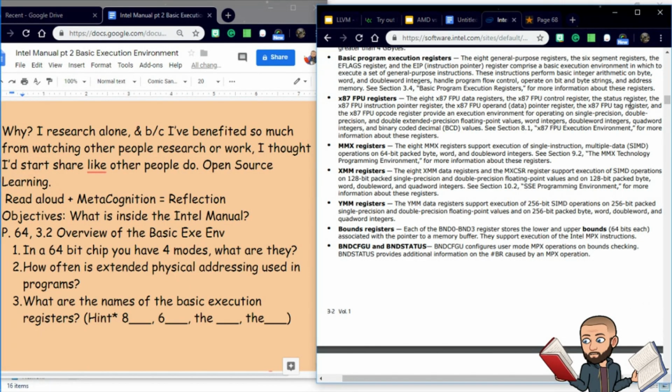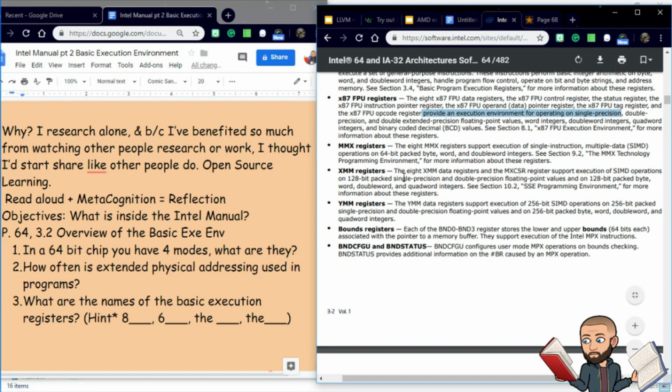There's a tag register, an opcode register, provide an execution environment for operating on single precision, double precision, and double extended precision floating point values. Word integers as well, double word integers, quad word integers, and binary coded decimal values. There's a lot to unpack there, but it sounds like x87 FPU registers are large and intimidating.